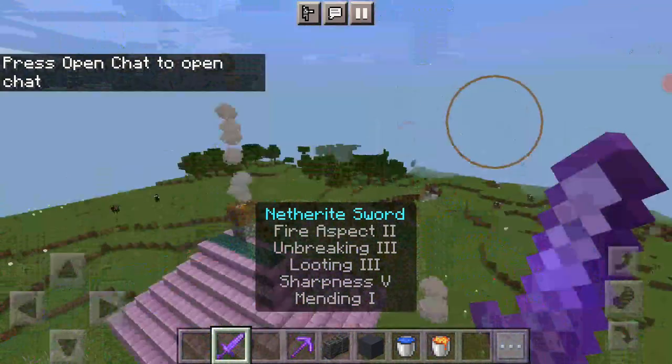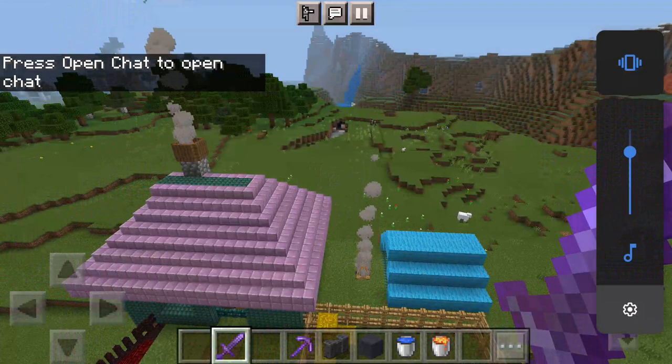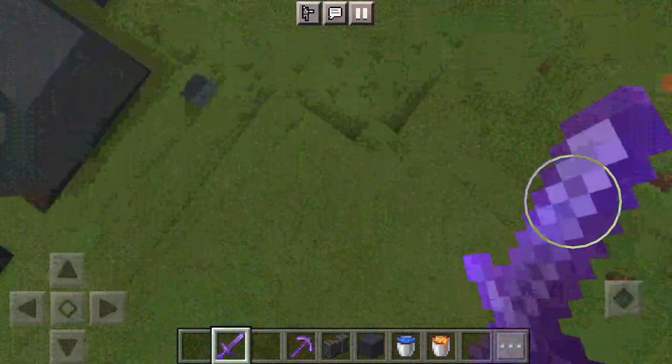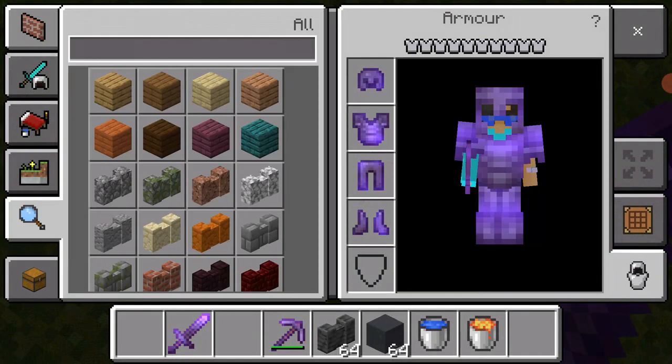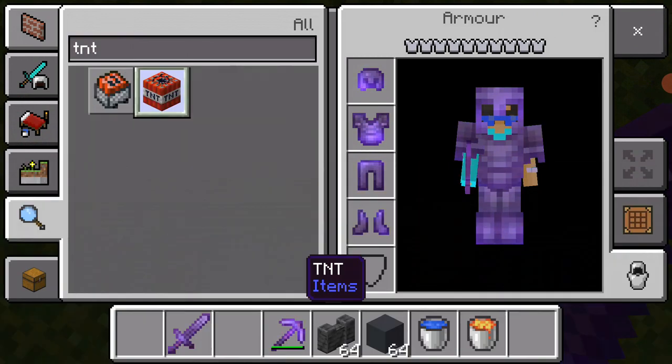I remember this house that we built. It was pretty nice, the horse stable. This was the giant mistake. I'm gonna blow up with TNT first because I don't have time to get rid of it otherwise. TNT, I'm gonna use TNT.